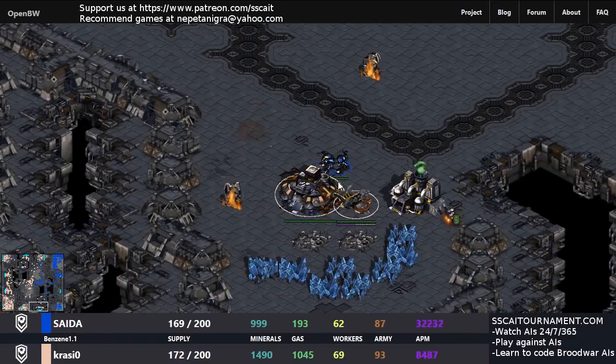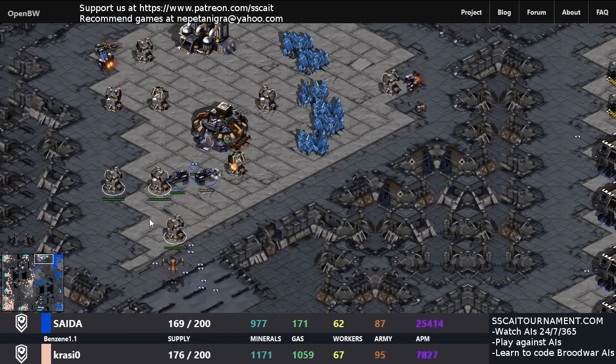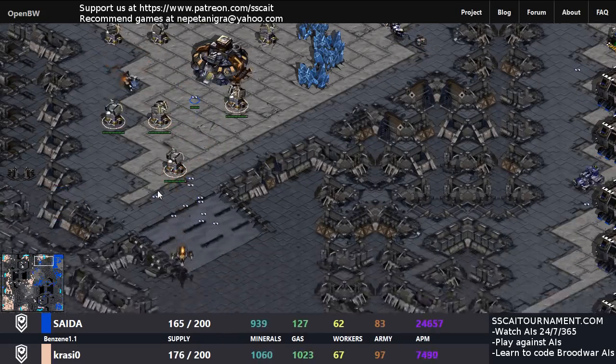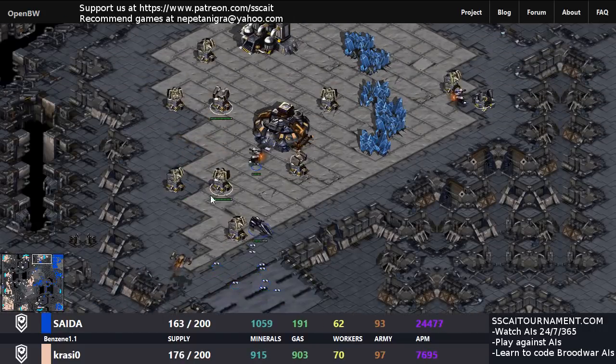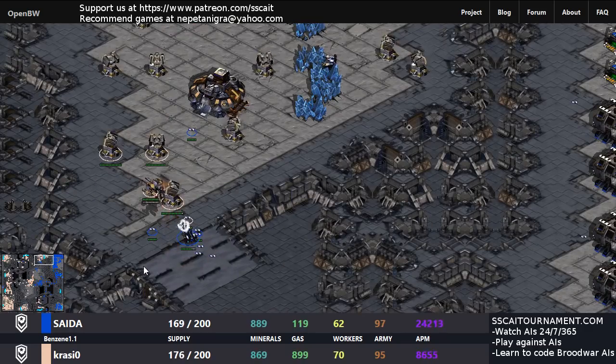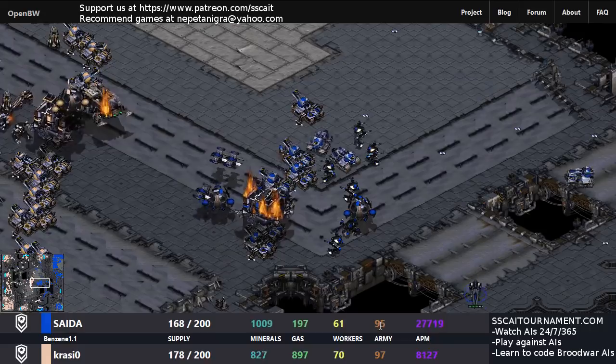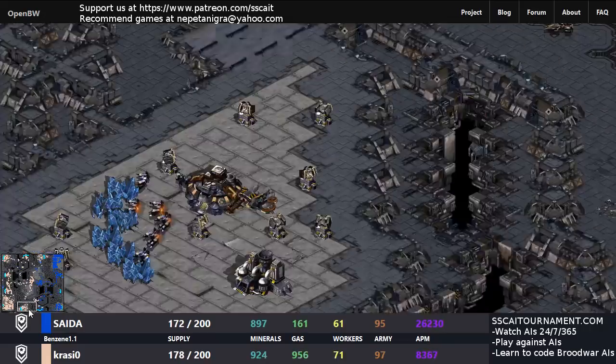But this base is completely gutted by only 2 Goliaths, and that's a bit of a shame. Same is happening over here, but then with 2 vultures, and still there is only 1 wraith to try and clean it up. But there is still a vulture out there, and 1 wraith is going after the mines. That's not good prioritizing. And SSCAIT is getting some air. And you can see SSCAIT is still in this game despite having only 1 mining base.